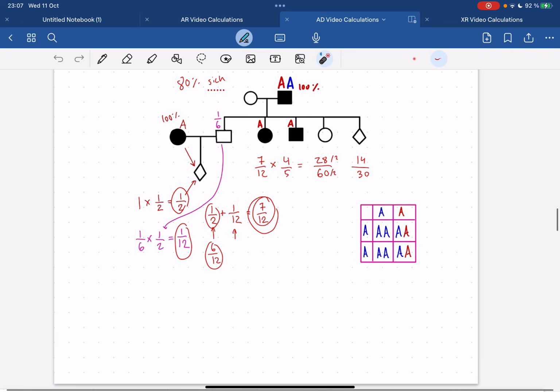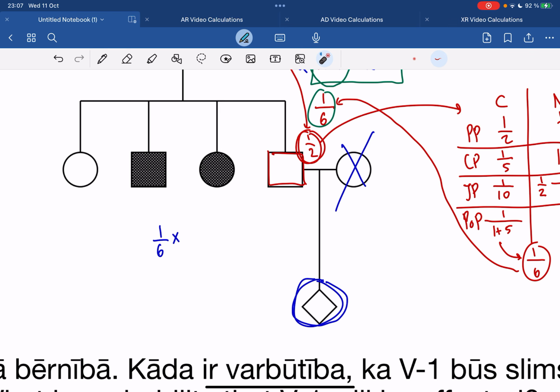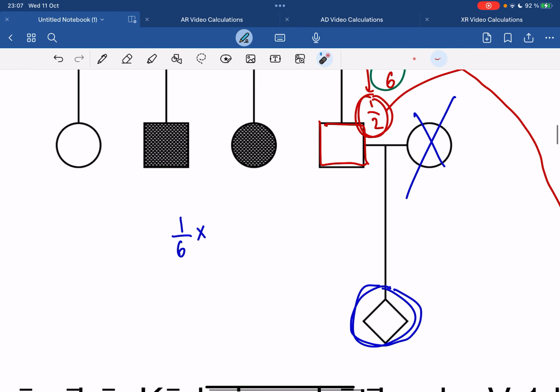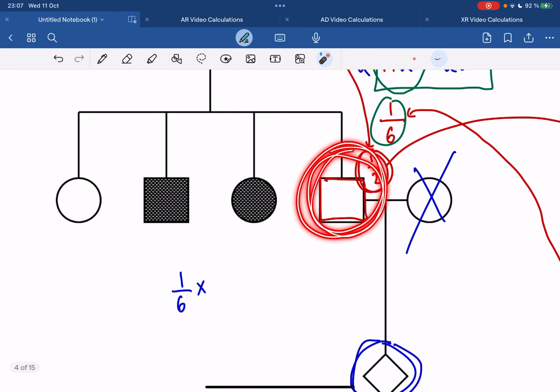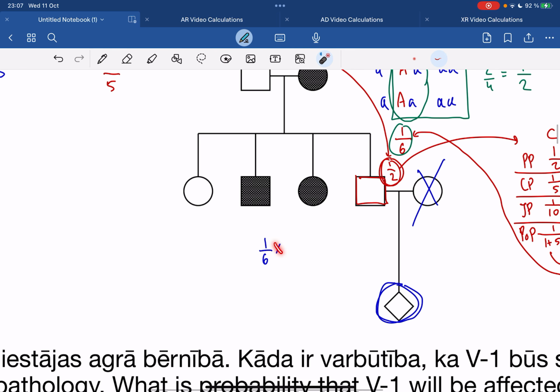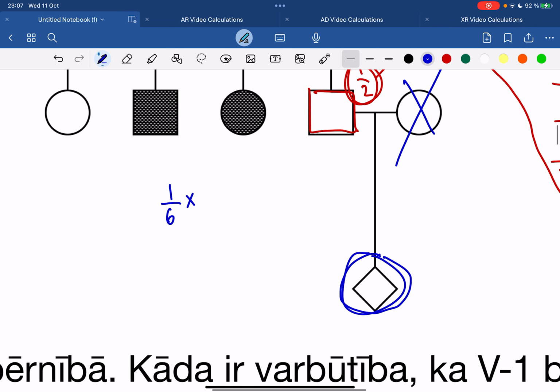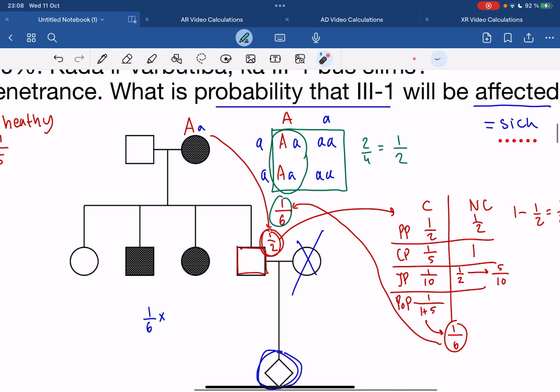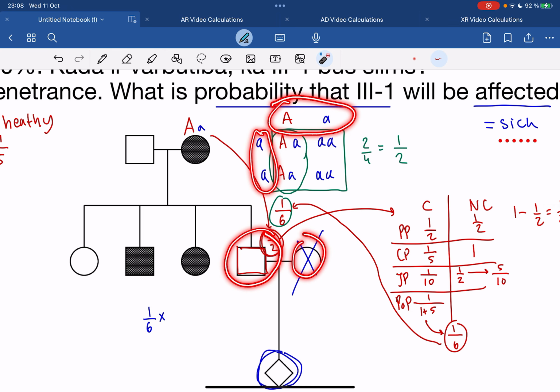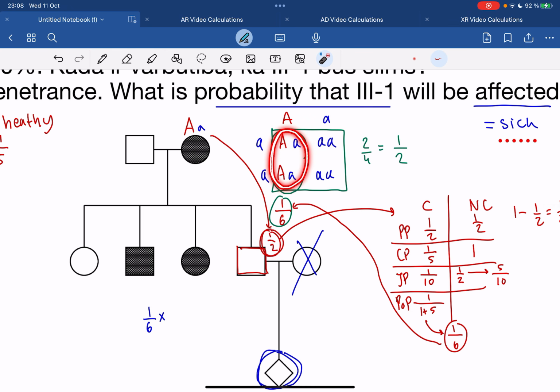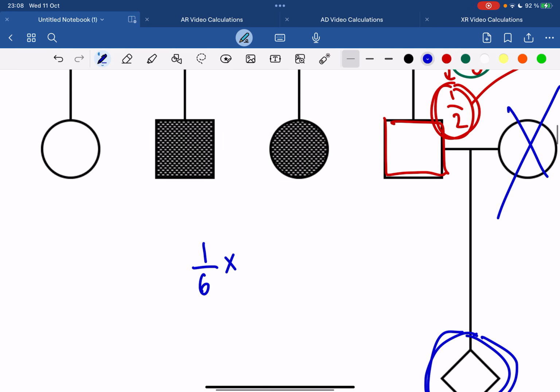I don't think I put it anywhere. But it's the parent value, so you only take into account one parent in this case, times the chance for the child to be receiving an allele, and we know that it is 1/2 from the Punnett square, because if one parent is a carrier right here, and this parent is not a carrier, then there's a 1 out of 2 chance for this person to be receiving an unhealthy allele. So that's why we write 1 out of 2.